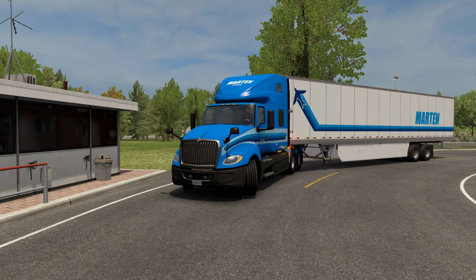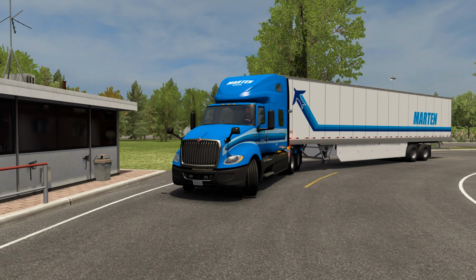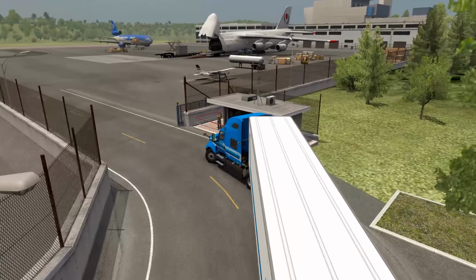Once again, we are in Nashville, Tennessee. We're actually at the Prefab Airport, which is based on Portland, and we're going down to Mobile, Alabama today. So that is what we are doing. We're in the Marten truck. We've got the International LT. Love this thing with the combo that you see here. We're at the airport gates, and we're about to go in and pick up.